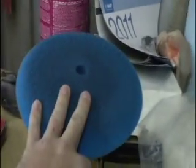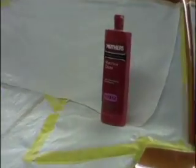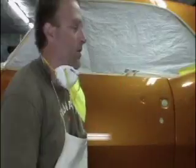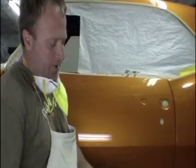And one lesson to take right here: if you're sitting your pads out on the shelf while you're compounding or dust is blowing or whatever, all that stuff is just settling on your pads. So I keep mine in a Ziploc bag to keep them clean. But we're going to keep on using our machine glaze, and we'll get it going at about 900 RPMs.